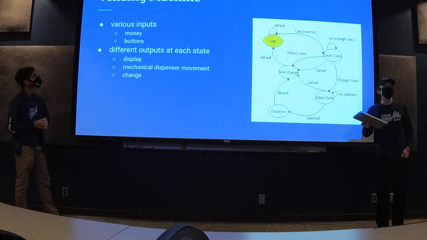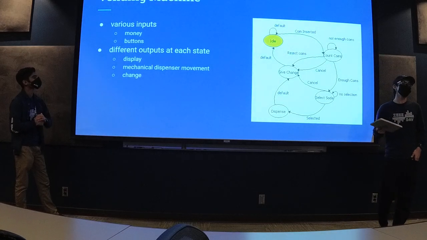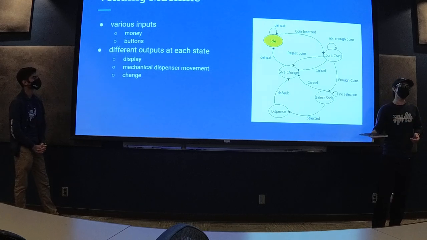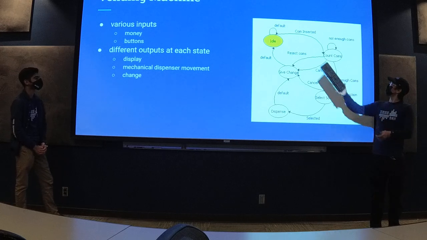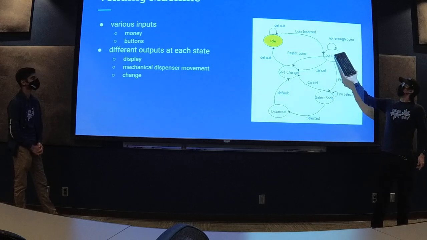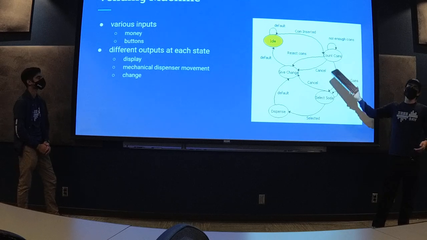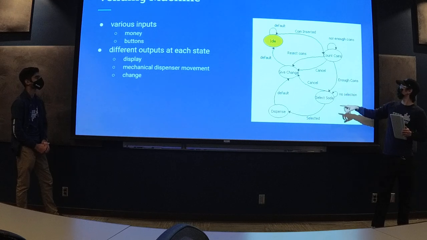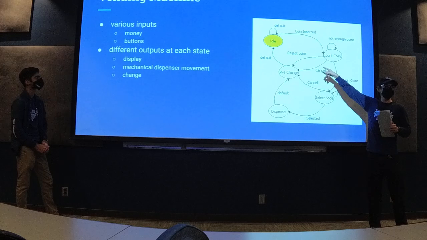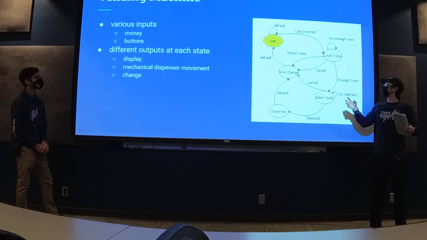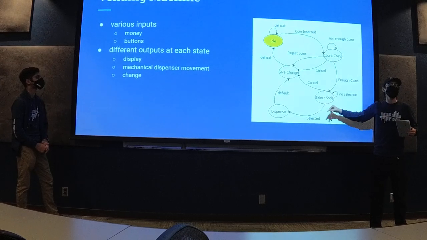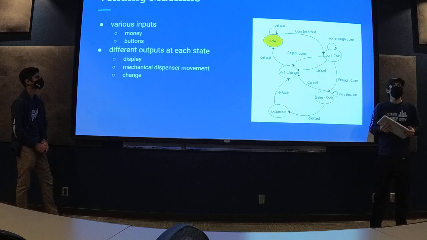All right, and on to our slightly more complicated example, the vending machine. This one actually depends on two inputs. There's the money, and there's also the buttons. Depending on how much money you insert, it will move to this state where it counts the coins, right? If there's finally enough coins, you can have the selection of two buttons, the soda or the reject coins button, right? And then finally, it brings it to the dispense state after you've selected which soda you want. That's pretty much it. Any questions about this one?